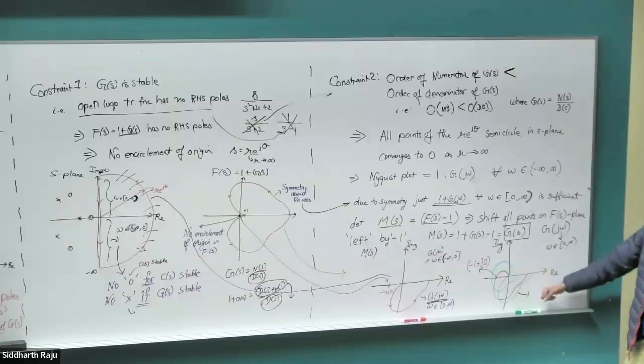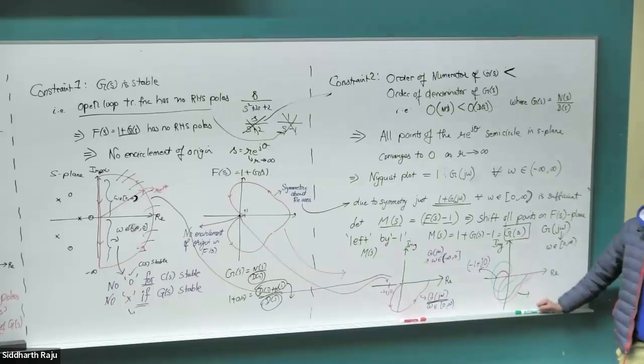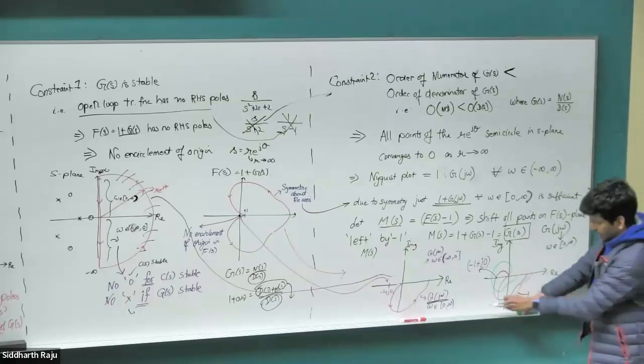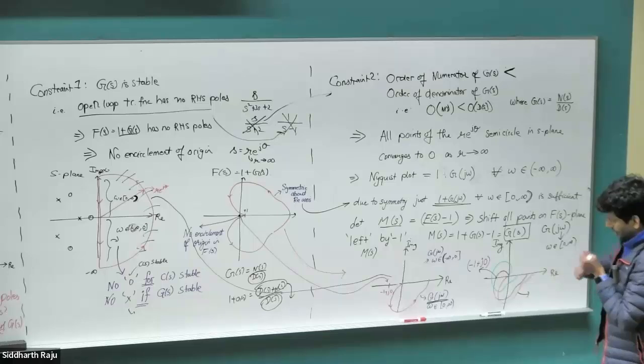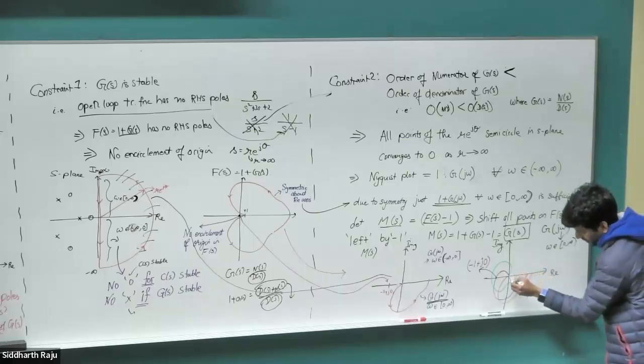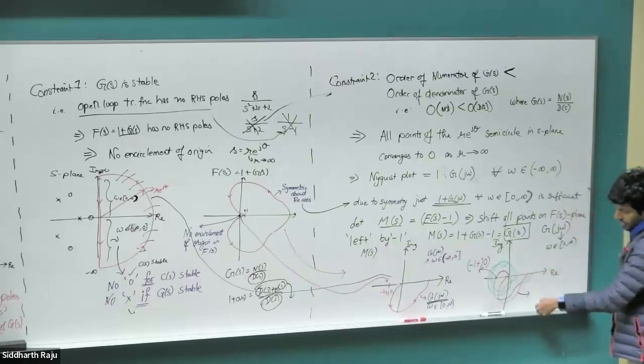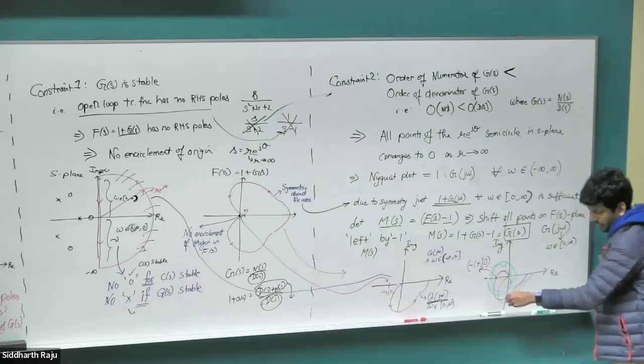So if I give you the Nyquist plot of some transfer function and ask you if it's stable, all you have to see is if it encloses minus 1 plus j0. It doesn't enclose, so we are good. How about the green one? It does enclose, so it becomes unstable. Again, I've only drawn half of the plot, so you need to complete the other half to figure out stability and how it comes out to look. So it does enclose the origin. It would lie on top of the other one.